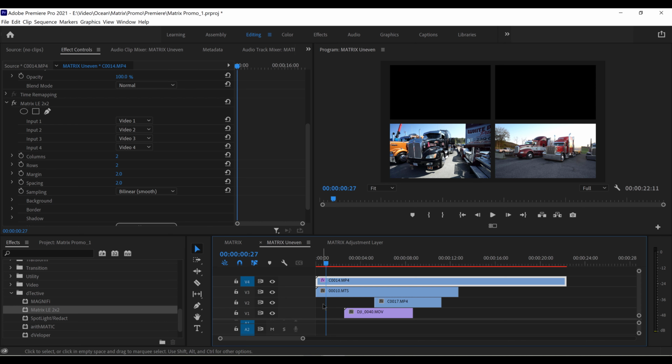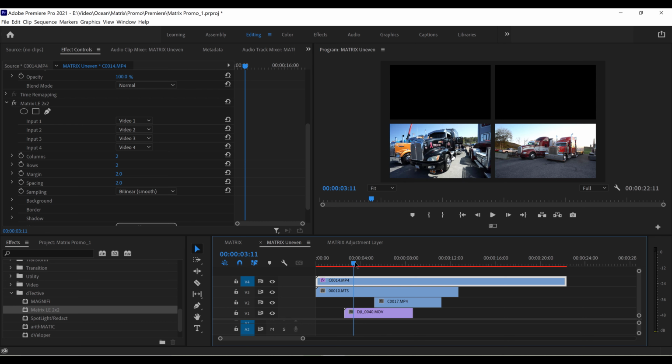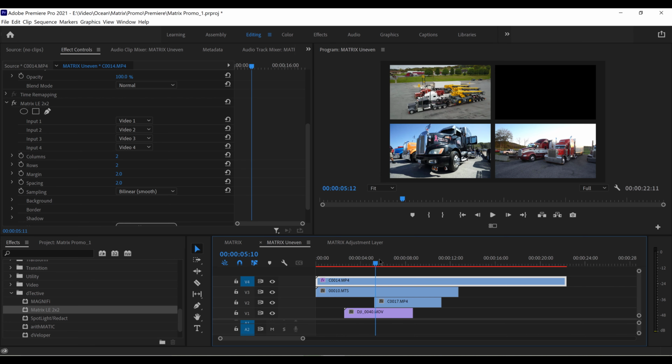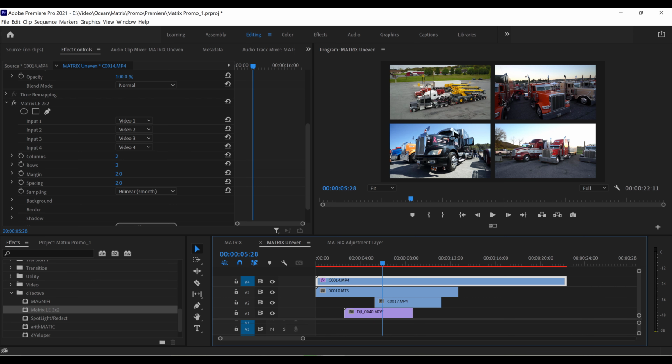There's no need to add any filler material, there's no need to add any title material. There's nothing there, and Premiere understands that, and it shows nothing here. And as I go down the timeline, once it encounters some media, it fills in that particular box. But when there's nothing there, there's just nothing there. And that's what you'd want. And then once it hits a section of the timeline where there's media on all 4 tracks, then all 4 get filled in. So that's how it works when you have varying lengths below V4.